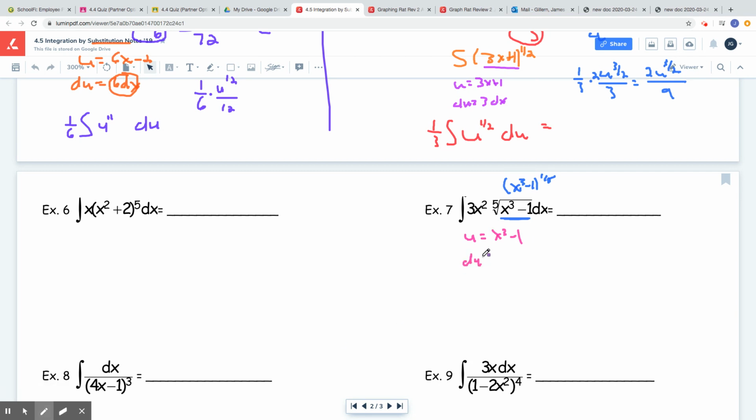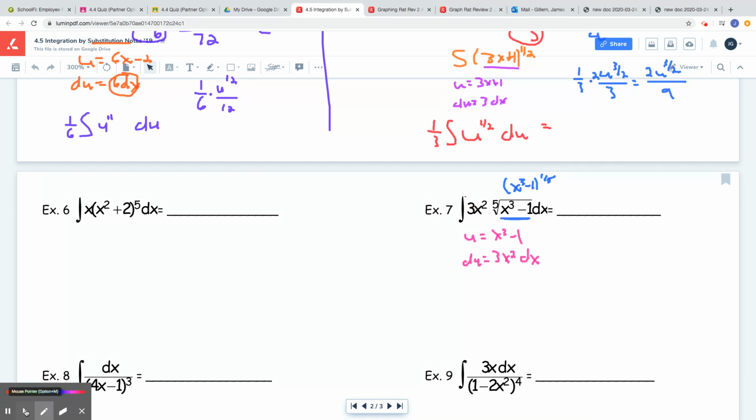Okay, now do our du. What is the derivative of x cubed? It's 3x squared. 1 is 0. It's a dx. All right, so now this is the first time we really had a du that has an x in it, a variable. If this variable x squared is not somewhere else in the problem, I can't add it in. All right, you could only add in constants.